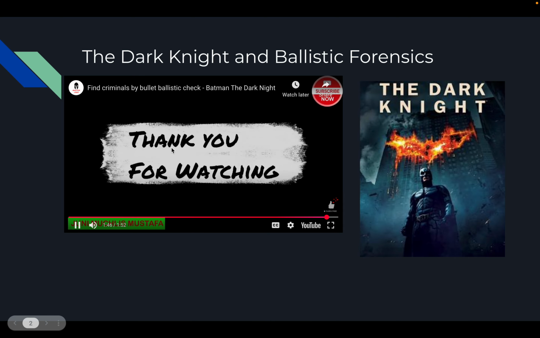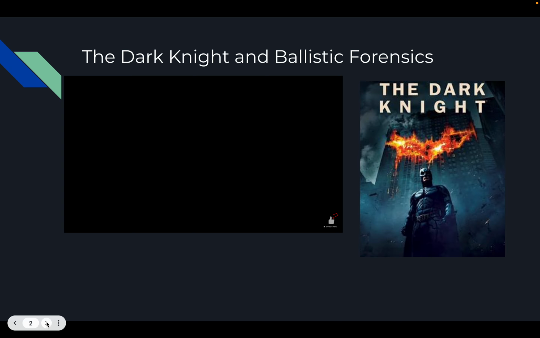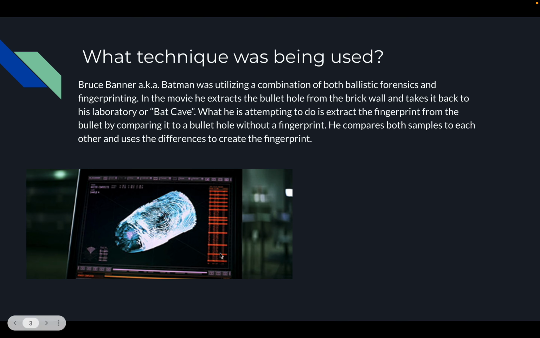Okay, awesome, cool. So, as you can clearly see, Bruce Wayne, or Batman, was attempting to use a combination of both ballistic forensics and fingerprinting.